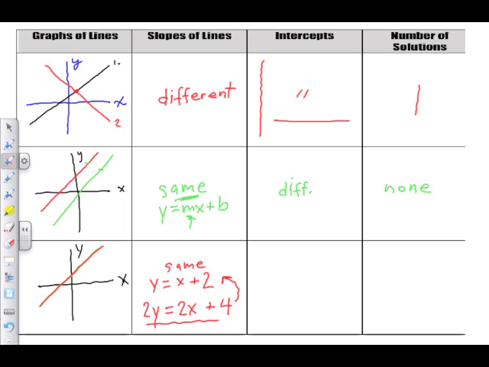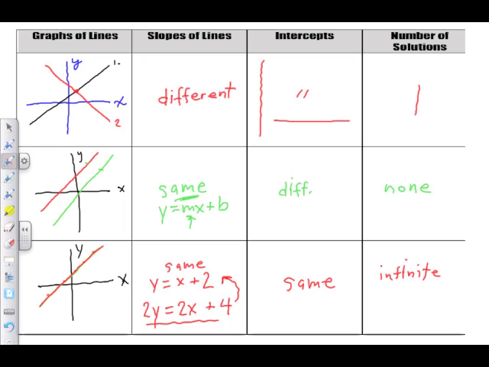So what can we say about their intercepts? Well, if they're the same line, and they overlap one another, then, of course, they will also be the same. And in terms of how many solutions, if you look at two lines that overlap one another, they're going to represent every single point in which that other previous line is going to be crossing. So in other words, if we're looking at how many solutions, we're looking at an infinite number of solutions with such.